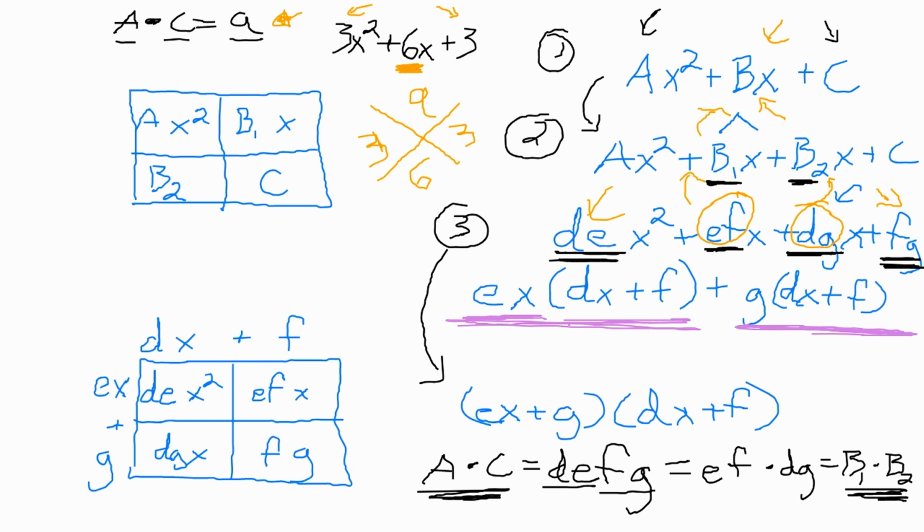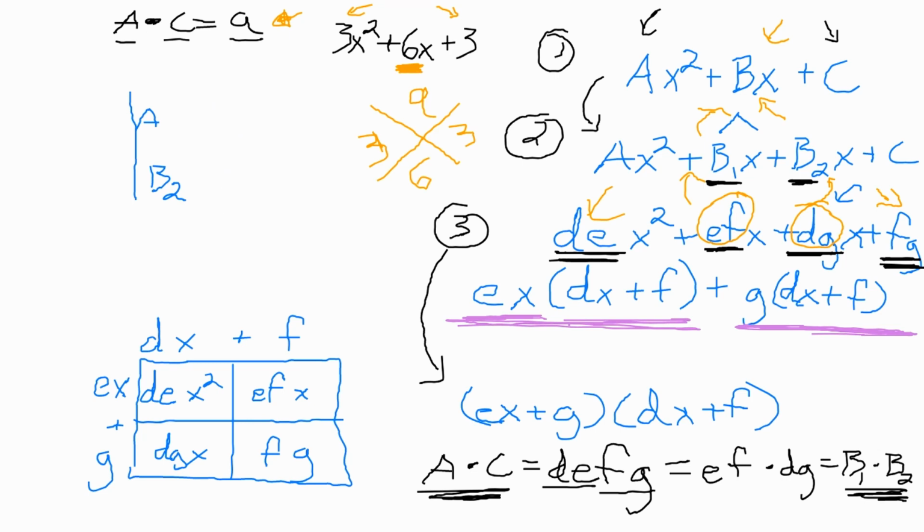So now that we've found that missing detail, and we did it because we understood what's happening way, way behind the scenes, let's start to use it. And we're going to see that it actually goes really quick. It's like we spent all this time and effort building a machine and building our understanding that now we can just make these problems go fast. So here's how we can do it. Take your original problem and break it up using that first step we were talking about. Break up that middle part into the 2 pieces that have everything that multiplies to the A and the C together. In other words, we've got that missing link.